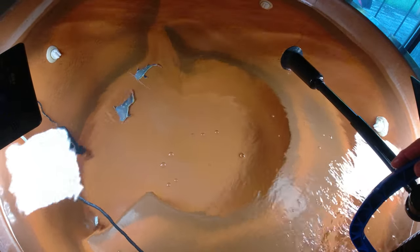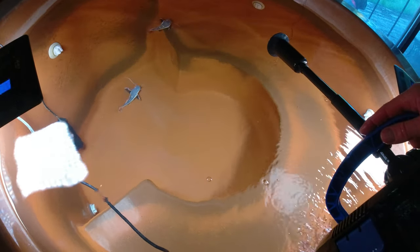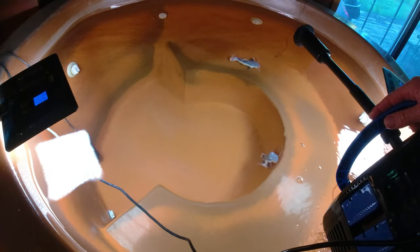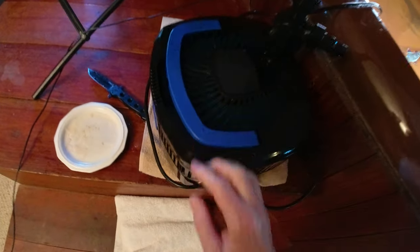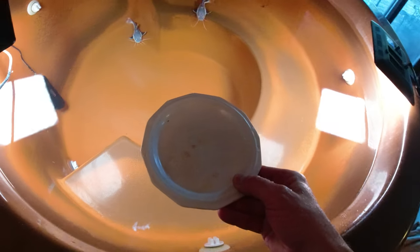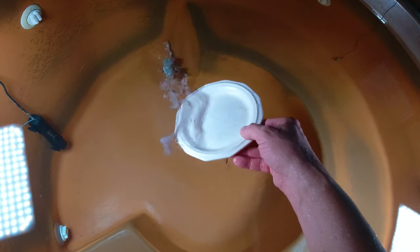So I just did a water change the other day. Changed about 50% of the water and changed the carbon in this filter. So I've been doing once a week water changes, 50% on this 350-gallon hot tub. It's kind of excessive, I'd say, but definitely keeps them healthy and happy. Keeps it from smelling. There's essentially no discoloration of the water. The water is super clear. That filter has actually a UV, a built-in UV sterilizer in that filter that really keeps it clean.